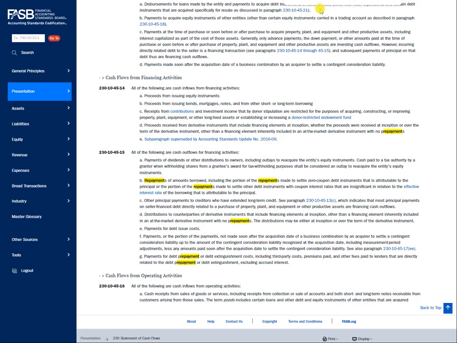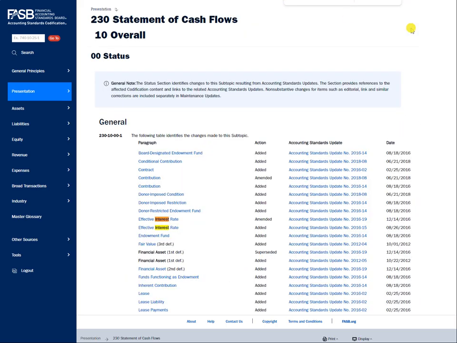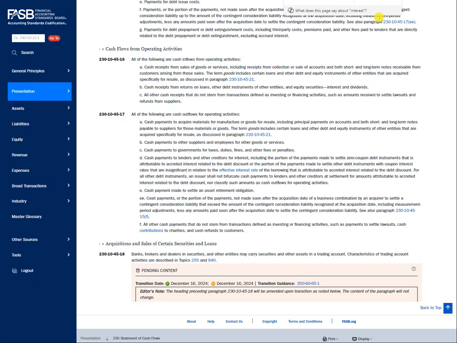And if you search interest, all the following are cash outflows for operating activities. Cash payments for interest are operating activities outflows. That's 230.10.45.17D. All right, so I'm going to write those in my research report memo.